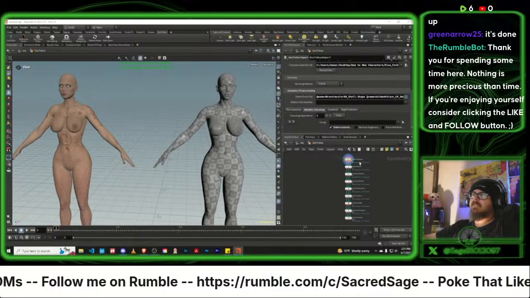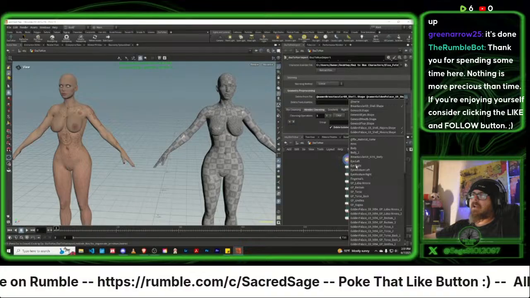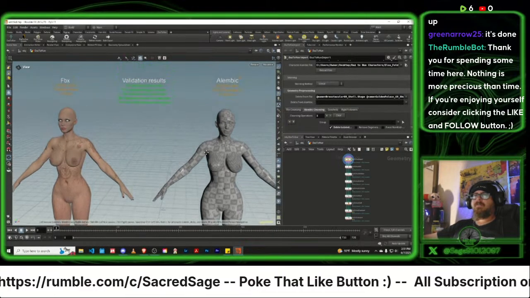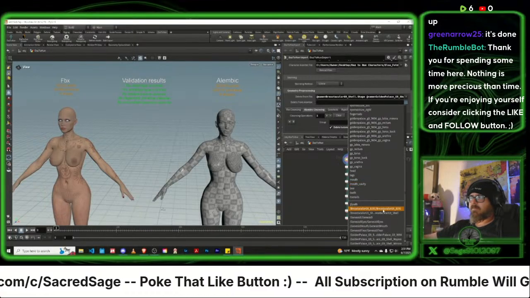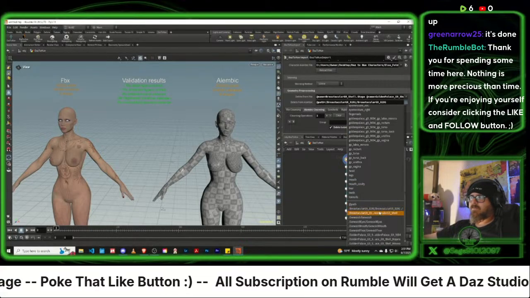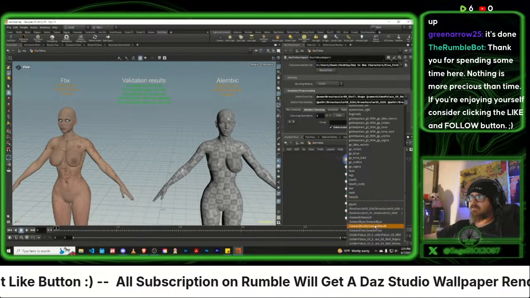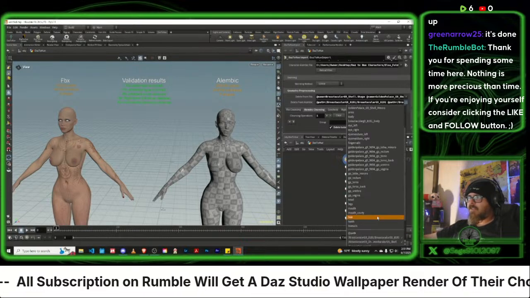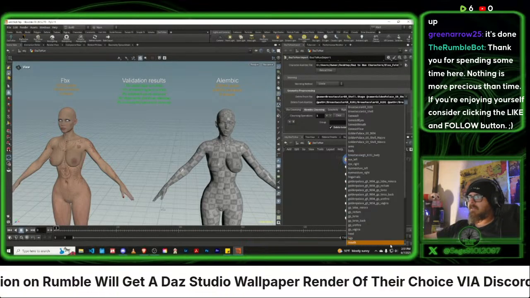Left eye. Right eye. One, 2, 3. It's 5 of these total, I believe, and then the left eye, right eye to make it 7.